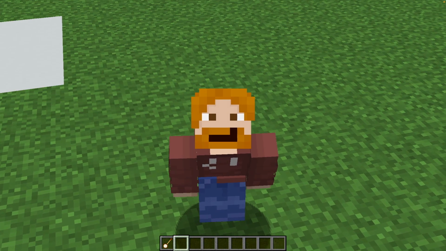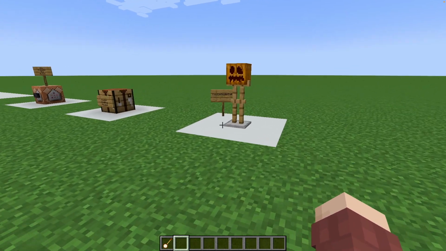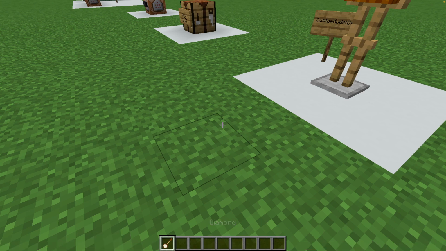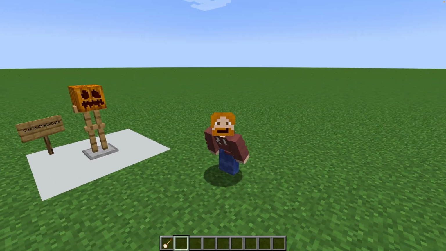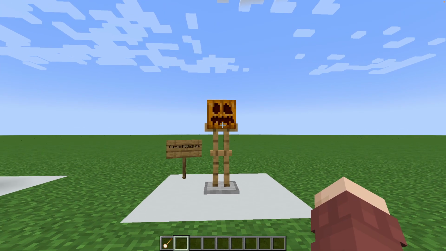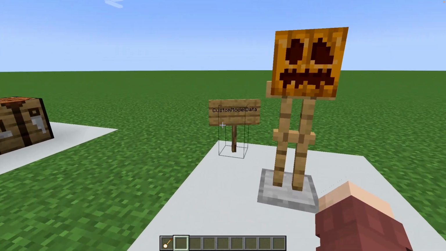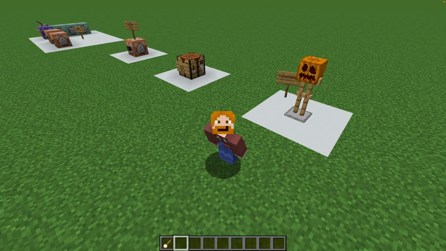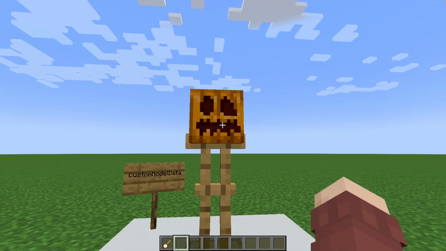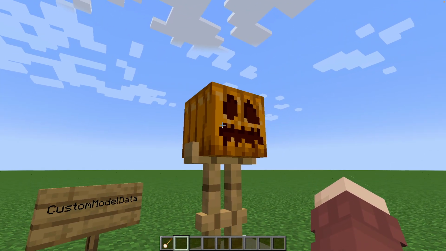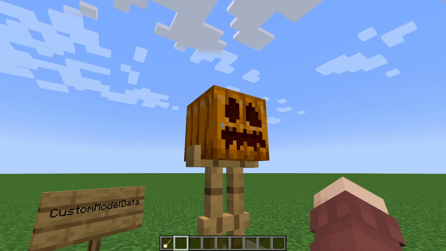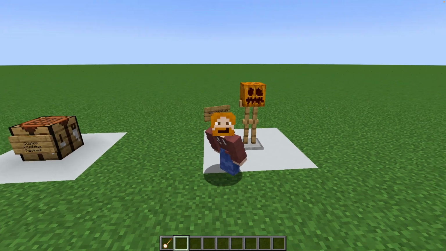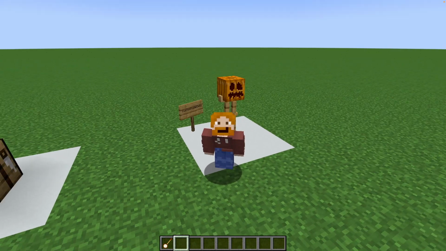But hold on, I'm not quite done. That is to say, I'm done with the tutorial part, but I would like to explain why this, being able to set the item model, is so important. Why it's such a big deal. You see, of course, we were always able to change the model of an item using custom model data. The issue with custom model data is that it is limited to one item. If, for example, you'd want a really cool model of a hat and you put it on the carved pumpkin, it was really only carved pumpkin items that could have that model. Whereas, of course, with the item model component, any item can have any model.